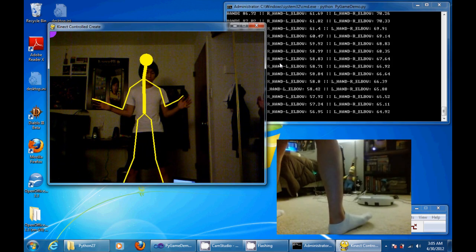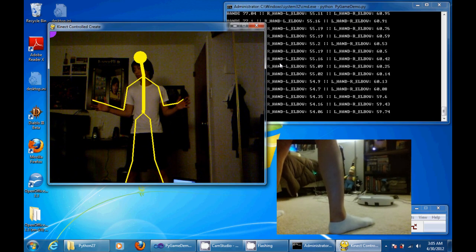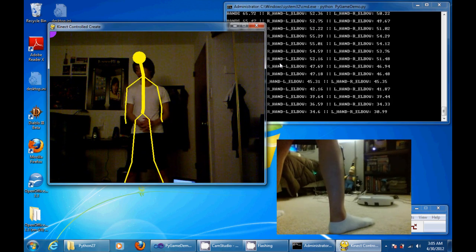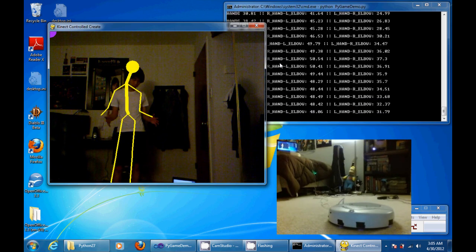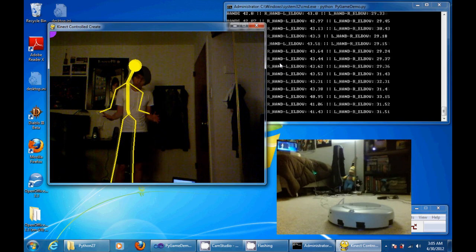And the first gesture that we set up was to make it go forward. Simple enough. It's just to put our hands together. And it's best when we put our hands down on our side like this. So, whoa, you see right there, it's already going forward. And when I release my hands, it stops.